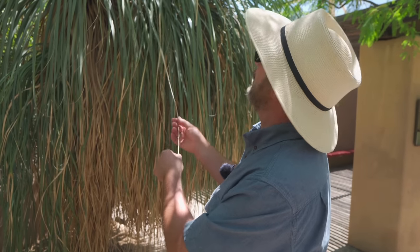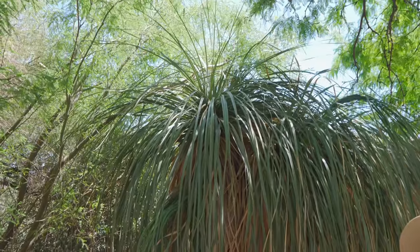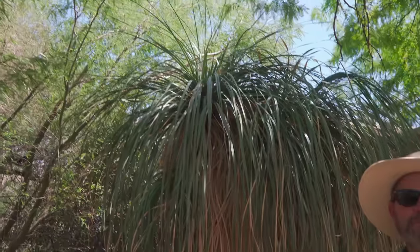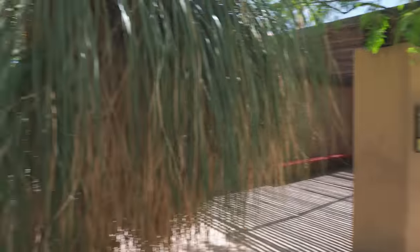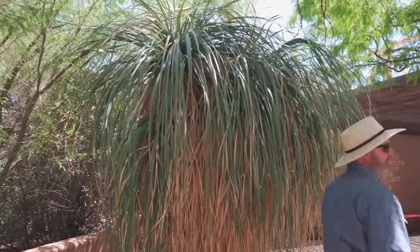The look of this plant just speaks to the tropical or subtropical affinity of the Sonoran Desert. When you see it, you kind of think tropics — if I saw this out of place, I would think ponytail palm. But it's actually very much an inland thorn scrub and oak woodland plant. It's not unusual to see ponytail palms in oak woodland environments south of the border. We'll see one of those as we go inside the aviary here.